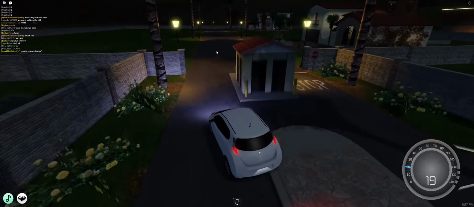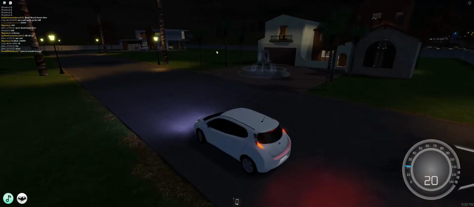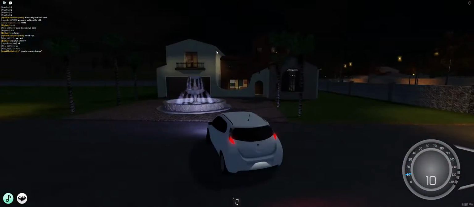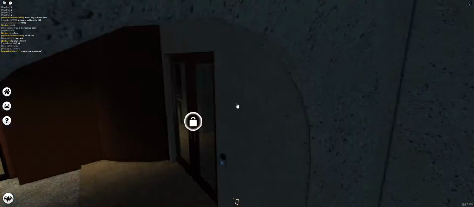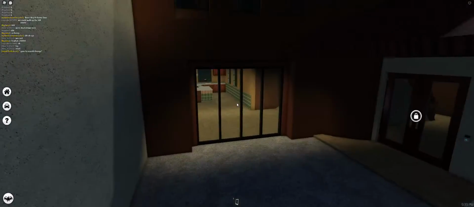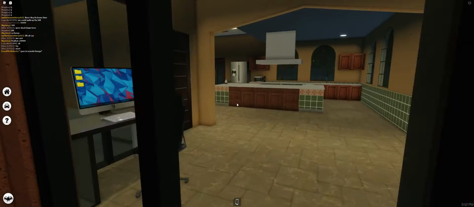I want to see. Okay, this is a very luxury neighborhood. Oh yeah, it's probably a game pass because they constructed their own house. Let's see if they unlocked it. Nah, they didn't. Look at this inside room.